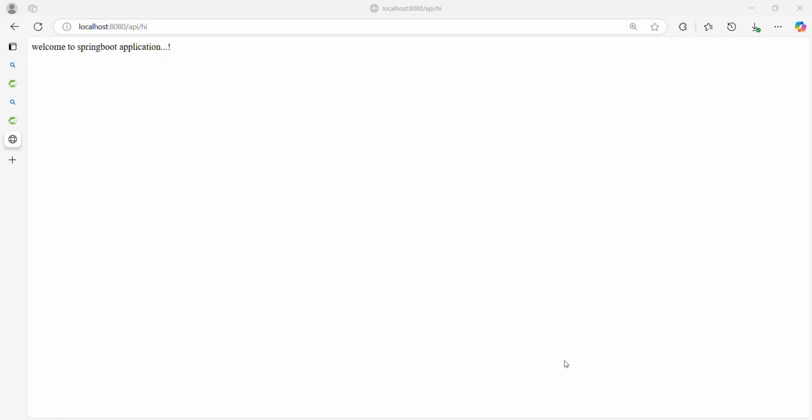I am going to select GET, because I wrote GetMapping, so I want a GET HTTP request. Now I am going to click on send. Here you can see Welcome to Spring Boot application. So my Spring Boot application runs properly.